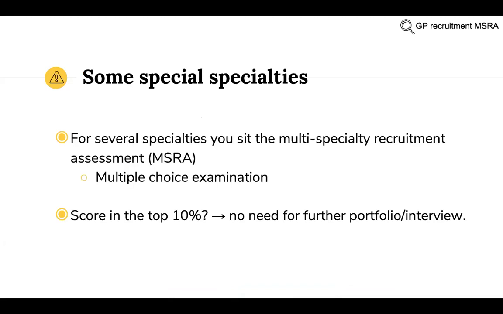For some specialties, you might need to sit something called the MSRA, Multi-Specialty Recruitment Assessment. As far as I'm aware, you need this exam for radiology, ophthalmology, and I can't think of another one off the top of my head. And for GP training, if you score in the top 10%, there's no need for a portfolio interview, so you will go into GP training straight away. And if you score in the top 10% for ophthalmology and radiology, you generally just get more points towards your application.